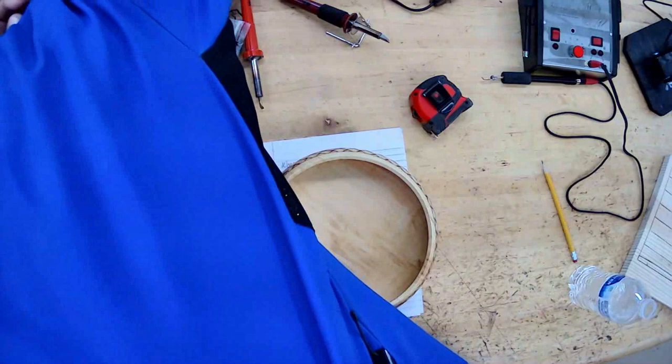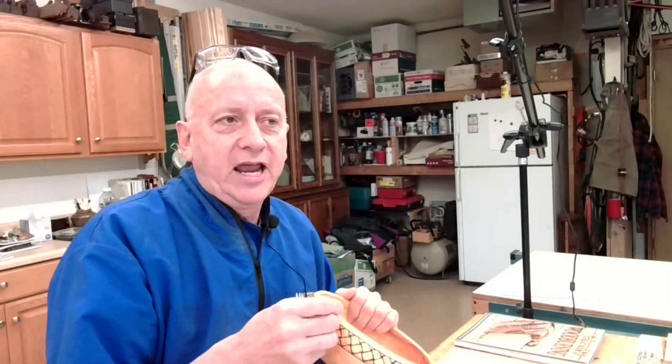Jim, when you're burning, are you just hand holding the item, or do you put it in a fixture? You hold it in your lap. Yeah, exactly. I'll throw a couple of old towels on my lap, and you can move them around, prop it up so you get a little bit of support on the bowl just the way you want it. The angle of your hand is very important, and you want to make sure that your hand is comfortable, just for the comfort aspect of it. But also, the result is better if you have good ergonomics with how you're pulling your stroke.